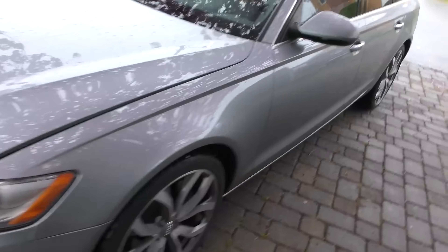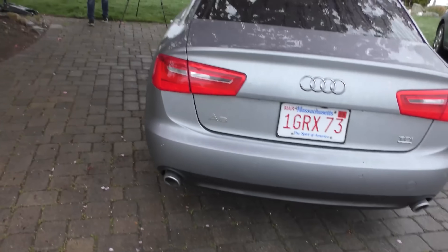Everybody knows what I think about Audis, but here's a really interesting story. His mechanic is a guy he went to high school with who's a Volkswagen mechanic — of course works on Audis since they share all the technology — and he also works on the side with his own lift, charging them $50 an hour in Connecticut, where it's $200 an hour at the dealer. His friend is being honest with him — you rarely get that from a dealership. This is an A6 TDI, it's a diesel, and he's a smart man. Originally these things with the diesel option were around $72,000.